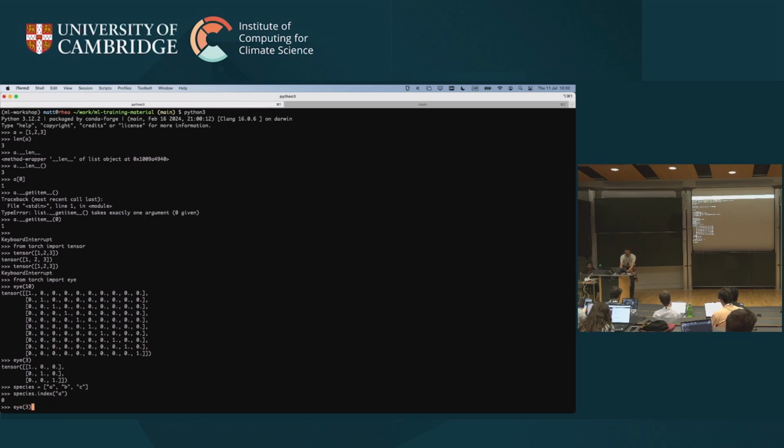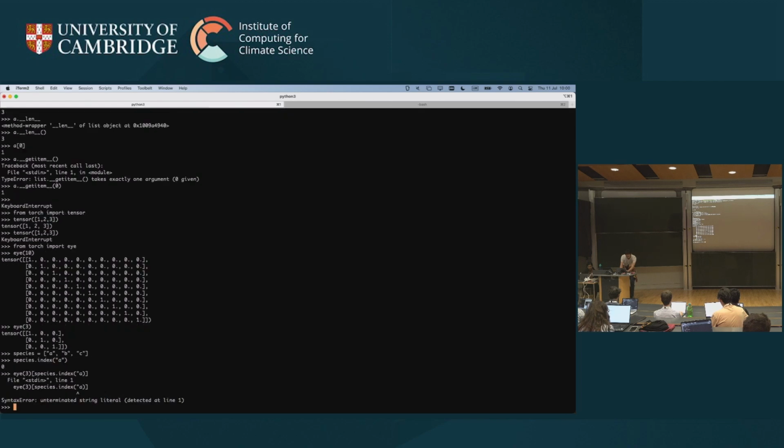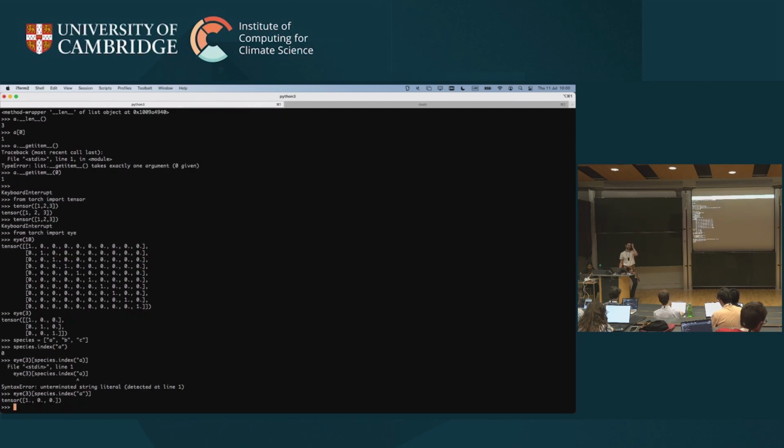We can basically just use that information to get the vector. That gives us our tensor back. That all makes sense.